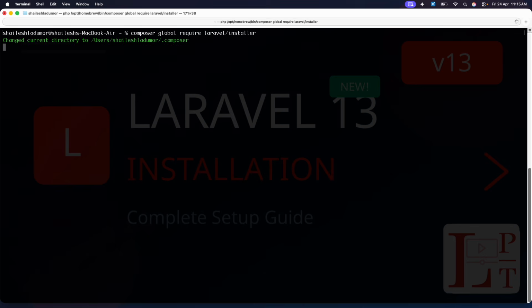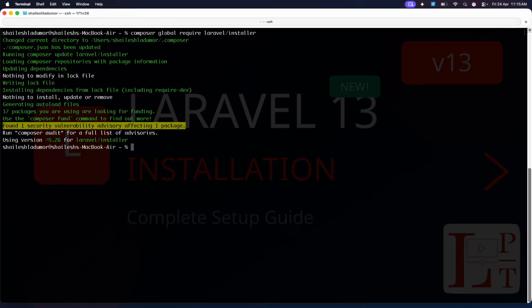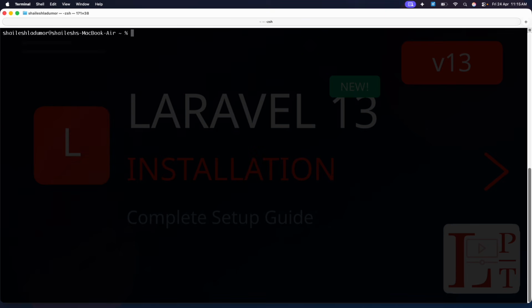So basically this one is installed globally. I have already installed it, so it's fine. Now you can do it like laravel new laravel-13-demo, whatever.